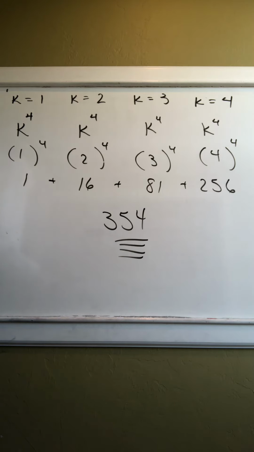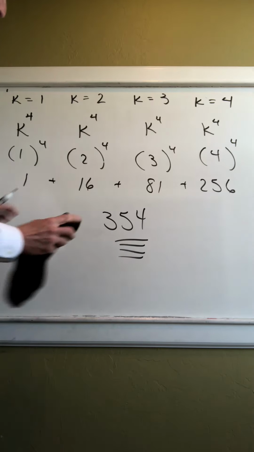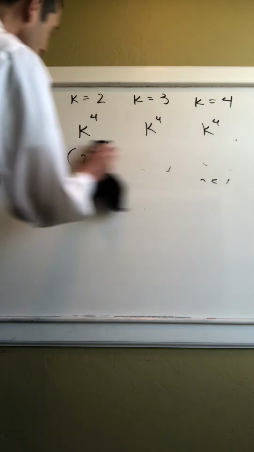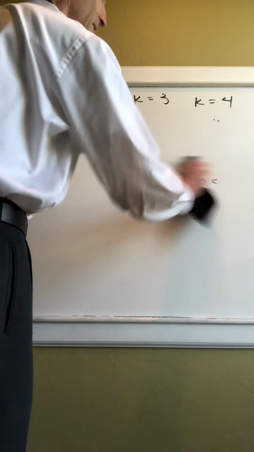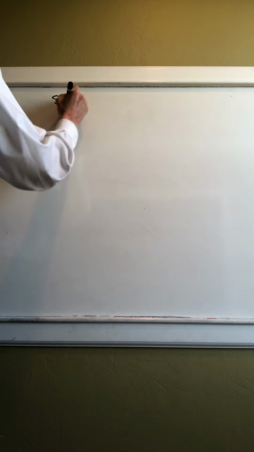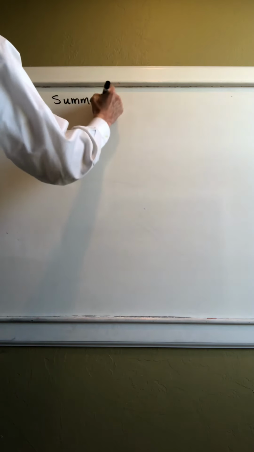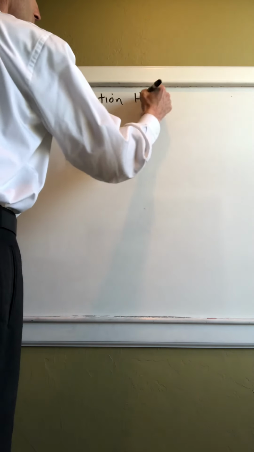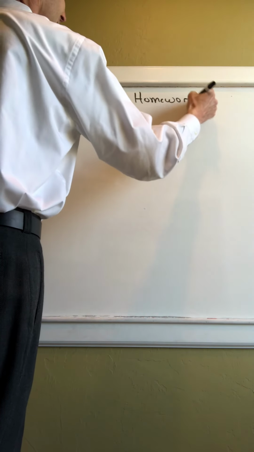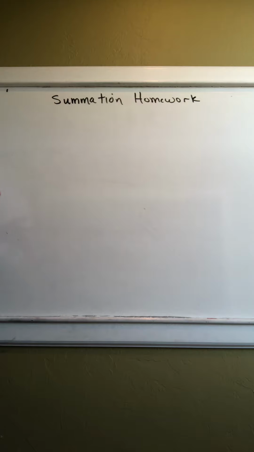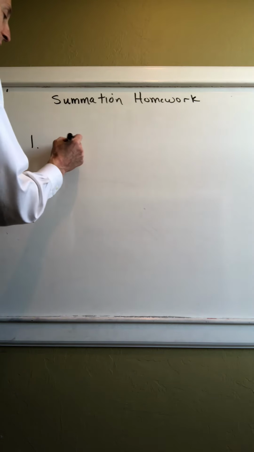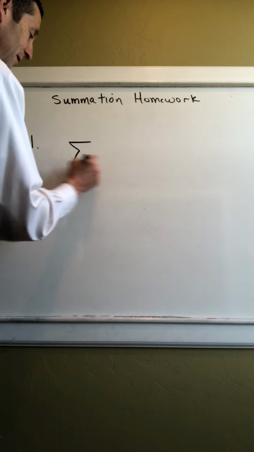Okay, so here's the story. This is the last assignment. School is ending on Friday. So we better make this due Thursday so you don't have to worry about it. All right, so your homework, our summation homework, is we're going to do 3 questions, and it's going to be due on Thursday, the 14th.